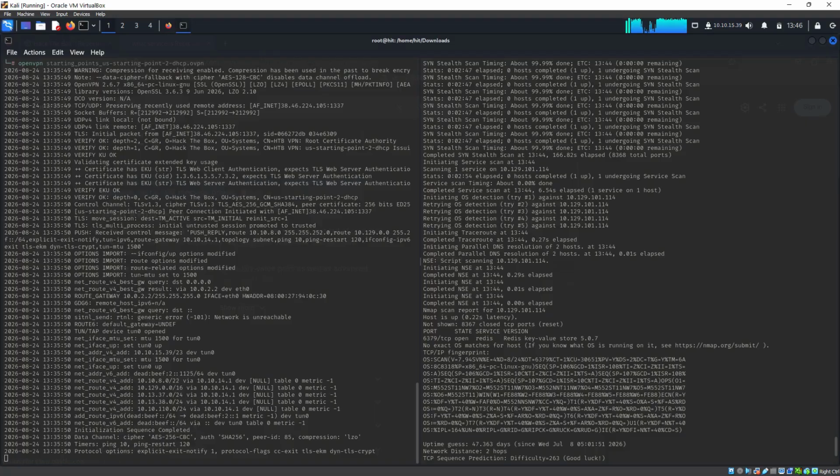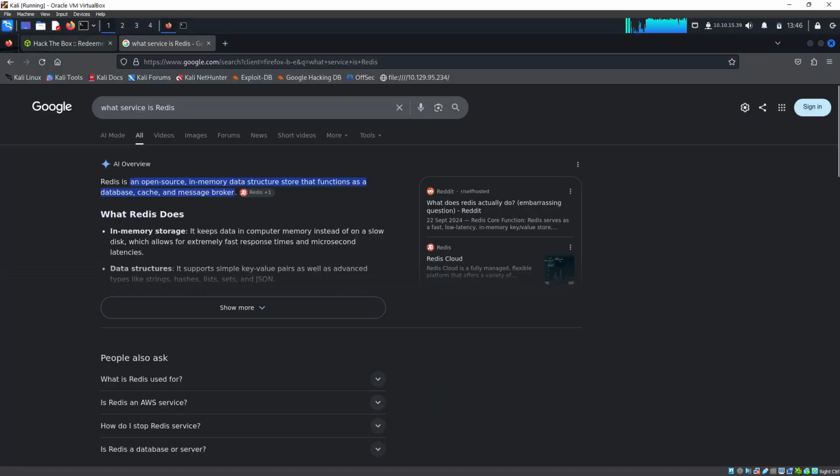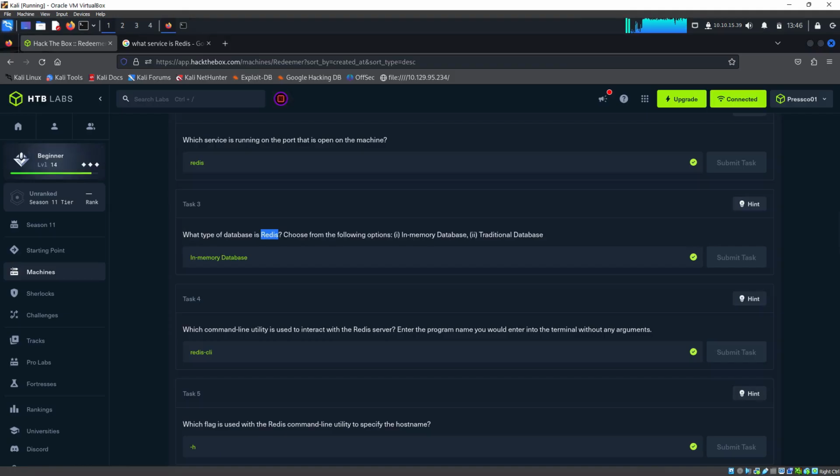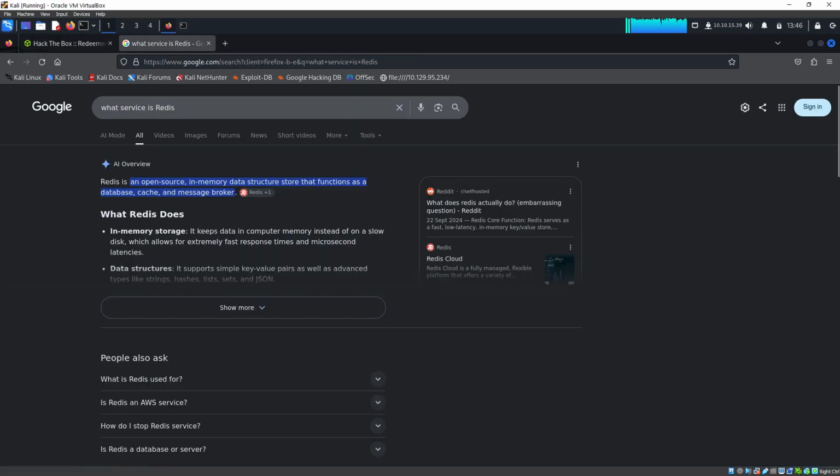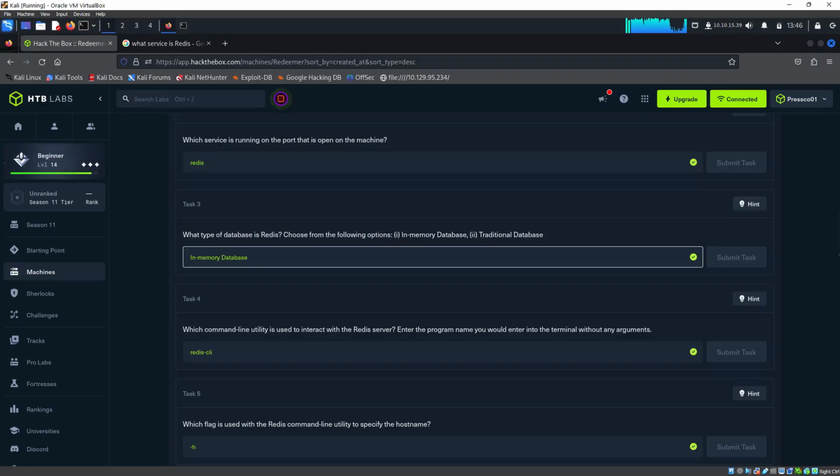So we found the answer. Going back to our task, the correct answer is in-memory database, as Google says.